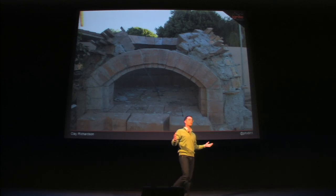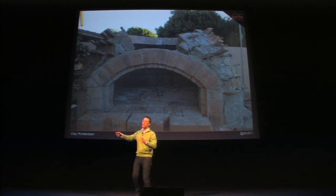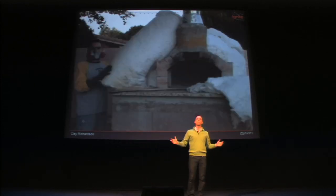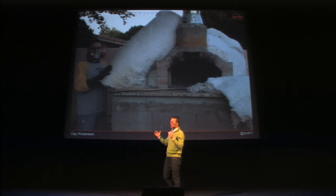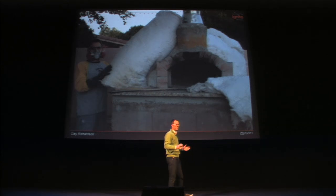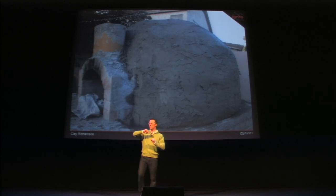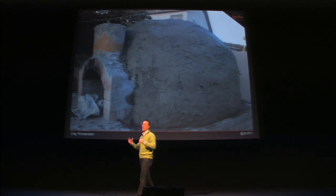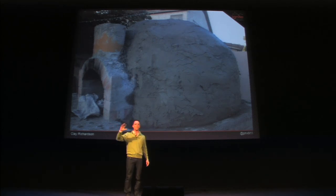So now I'm eight courses up. It takes about 12 to complete. So as I'm going, finishing night after night, I put the last piece in, the keystone, and I'm done, right? I was so excited, but I wasn't done. See, the brick oven requires a tremendous amount of insulation. So this material here can handle up to 2,200 degrees, and it has 6 inches of insulation. 6 inches, okay? Then you wrap it in chicken wire, and then you finish that off with mortar and stucco. It keeps the heat in, and then it keeps the elements out. You can put your hand on the outside of this and not feel a thing when it's cooking.